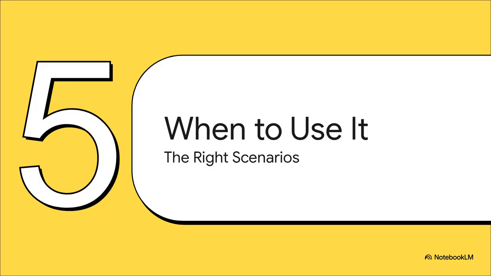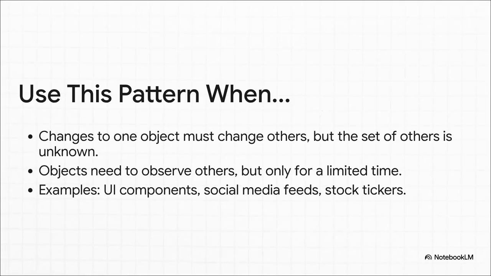Okay, so keeping all that in mind, the good and the bad, when is the perfect time to actually use this pattern? What are the scenarios where you should reach for it? You'll want to use the observer pattern anytime a change in one object needs to trigger updates in a bunch of other objects, especially when you don't know exactly what those other objects are or even how many of them there might be. Think about it, it's perfect for things like UI components that need to react when the underlying data changes, or social media feeds, stock market tickers that have to update multiple charts all at once. Those are classic use cases.